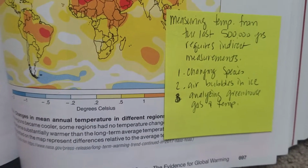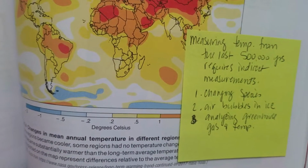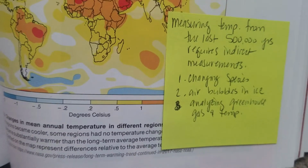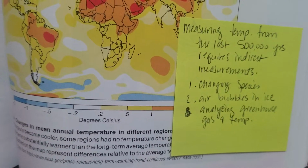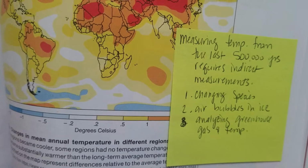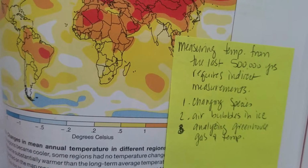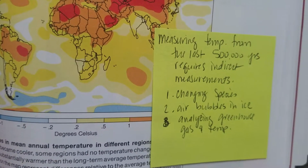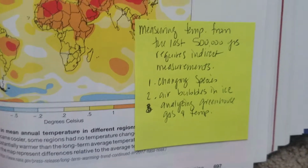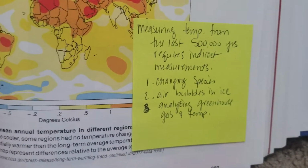And then also looking at ice cores. So ice cores are basically, most of them are from Antarctica. We take a lot of them from there. Greenland, we do some ice core data from Greenland as well. But what happens is, over time, areas towards the North and South Pole don't have a lot of accumulation of snow, and the snow kind of stays and packs down. And so the snow over time compacts into ice. And when snow falls, it traps the gases that were present at the time, and particulate matter too. And so what we can do is take the ice core, we can drill down, and the deeper you go, the older it is.